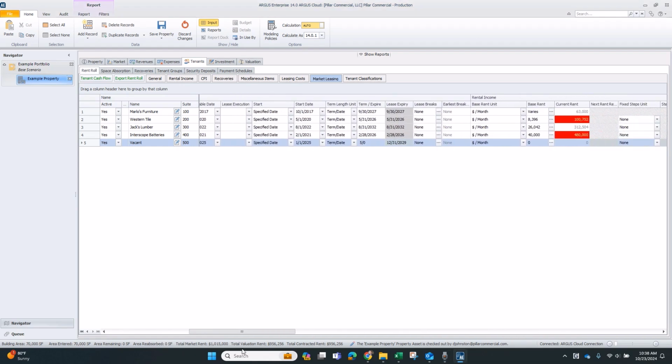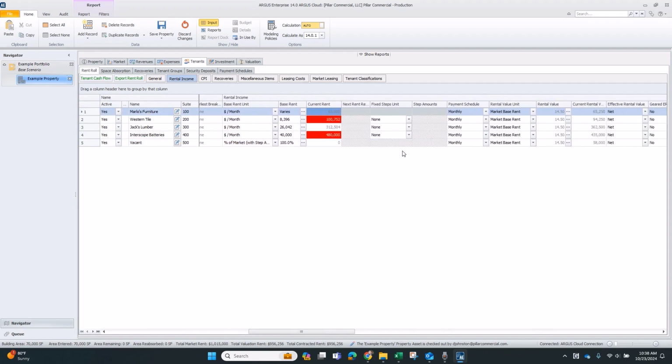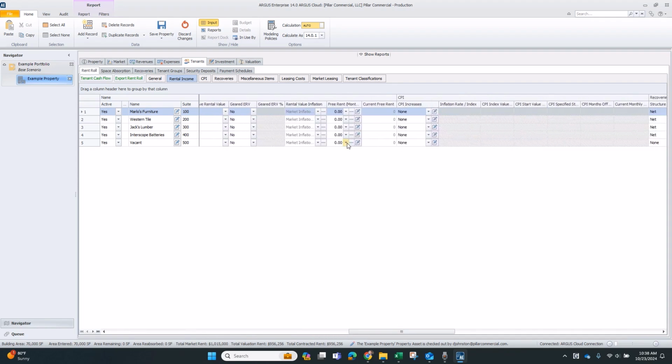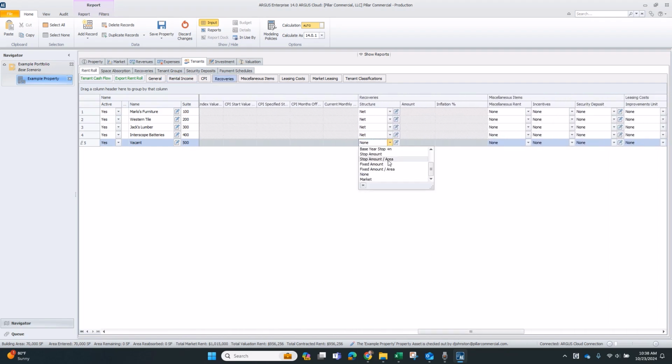So now that we have our market leasing profile assigned, we need to set the lease variables for the vacant space to market so that Argus knows to apply our MLA assumptions at the time that the space leases. All these lease variables that we're setting to market could also be manually entered if for whatever reason we had specific assumptions we wanted to make for the vacant space to be leased. But since we don't have any other specific information here, we'll just go ahead and use the market assumption.